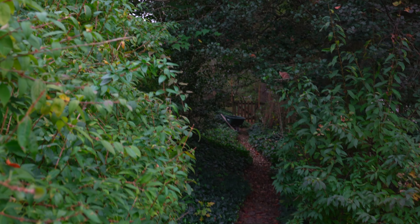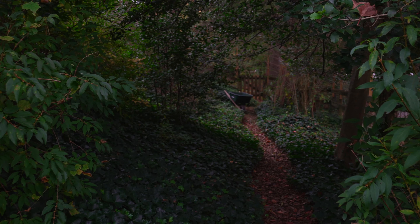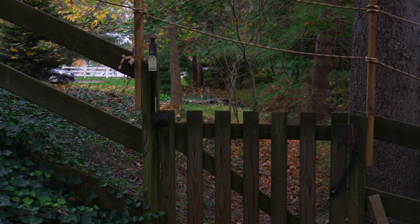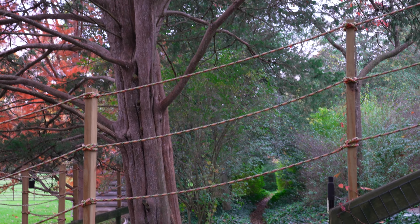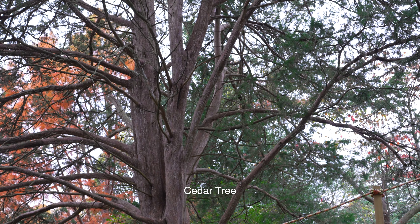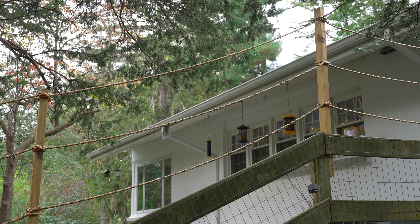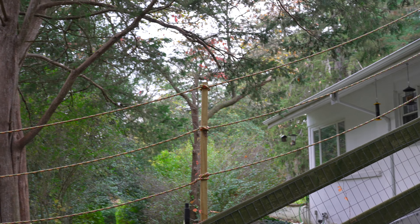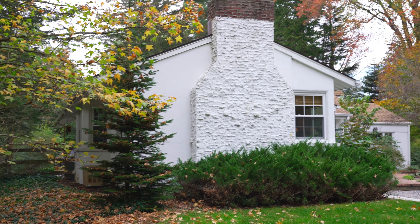Right in front of me is Pinky Winky hydrangea. They have white flowers in early summer, then they turn pink, then dark pink, then brown — a very interesting thing to grow. And right here is our path that goes through the holly garden — it's like a tunnel to somewhere. And tada — it leads to the front of our house.